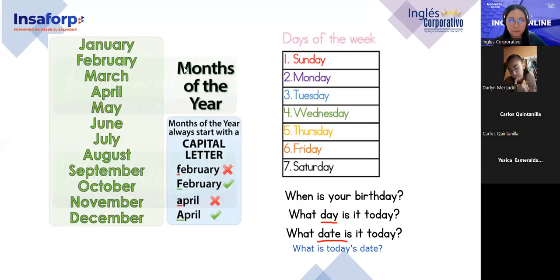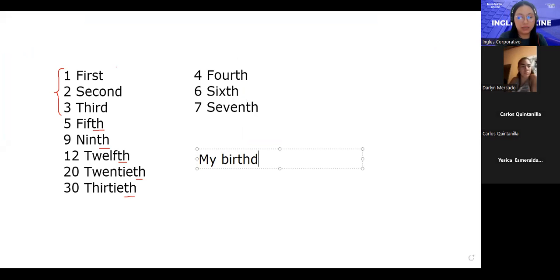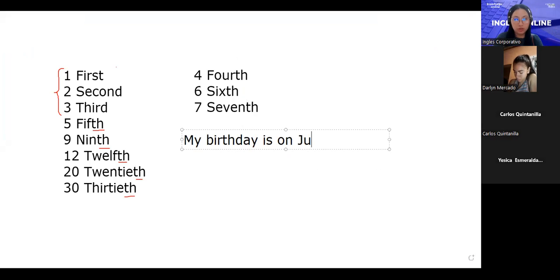When is your birthday? Vamos a redactar para que usted se quede con esa información. ¿Cuándo es su cumpleaños? ¿Cómo redactan el cumpleaños? We don't mention a day. No decimos el día, solo fecha en sí, ¿verdad? In my case, my birthday is, the correct preposition is on. On. ¿Por qué? Porque solo voy a dar información en general. On July, y ahora sí, July. Pronunciación correcta, 18th. 18th.